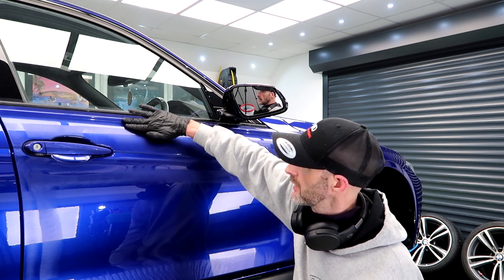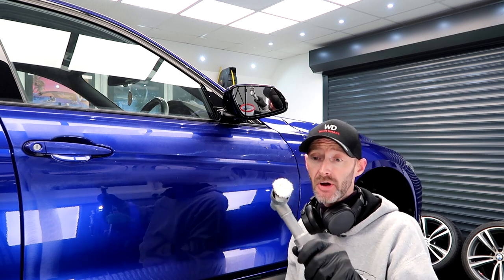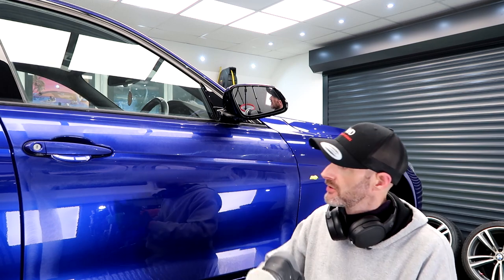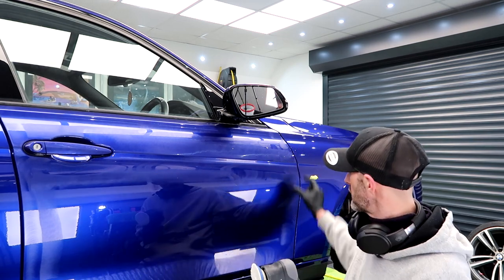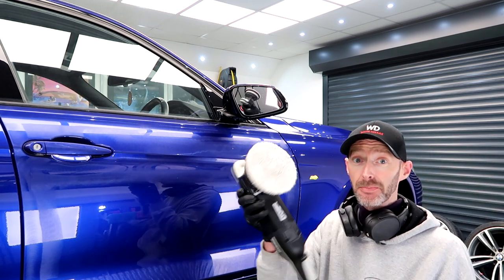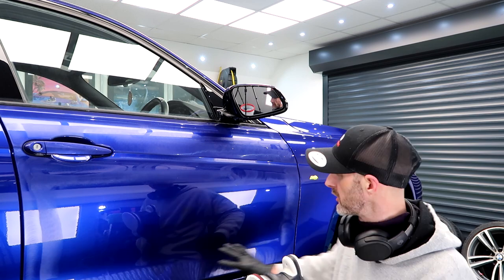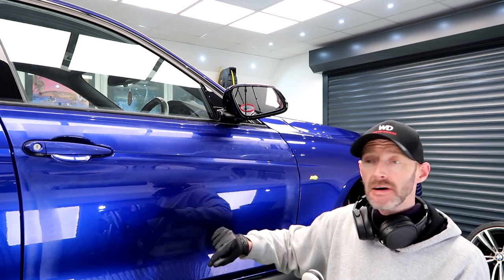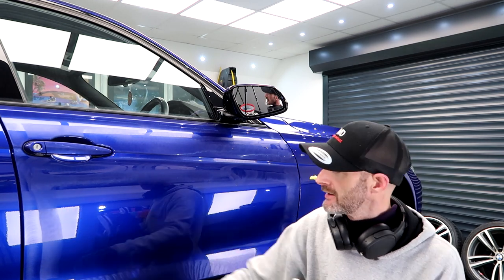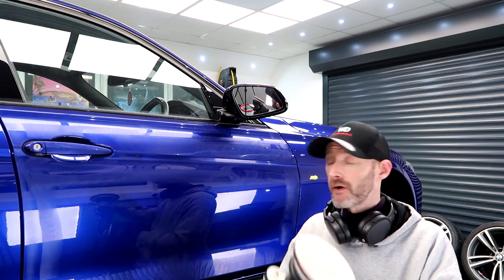We've got another one up here, top lip, bottom lip. So that'll all be done with the 1-inch. And then we've got the 3-inch pad, which will do around the perimeters. And then we have the 5-inch pad, which is gonna do the bulk of here. So you can already see that I've done all my edges first. Hopefully on that side, you can see some polish there. So now we're gonna get on to the 5-inch.